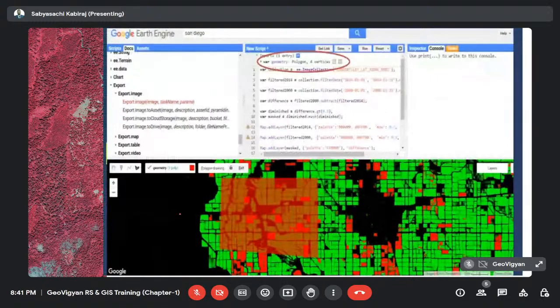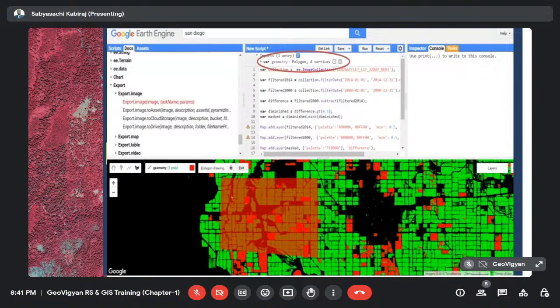So here you can see I've created a rectangle, or polygon, we can say. After the creation of this polygon, you can see there will be a layer, and by default it will come as a geometry, variable name geometry, where you will get each vertex's information. So each vertex's lat long will be available in this, right? Now this is a kind of region of interest you are creating.